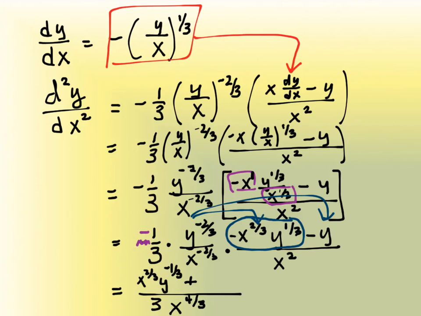And then I'm going to have y to the negative 2/3 times y, which is going to become what? Y to the 1/3. Can you switch the y to the negative 2/3 and x to the negative 2/3? You could. Would that be easier? It just depends on how you see it. I'm about to do something else different here in a minute, and that'll change it too. But yes, you could definitely do that.